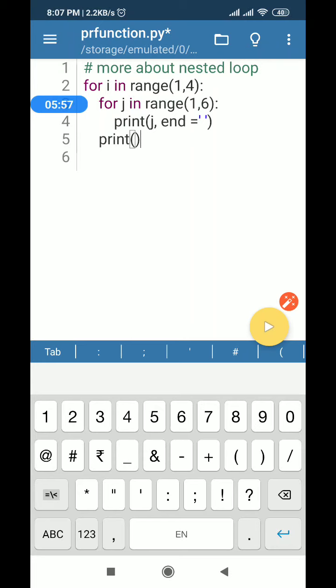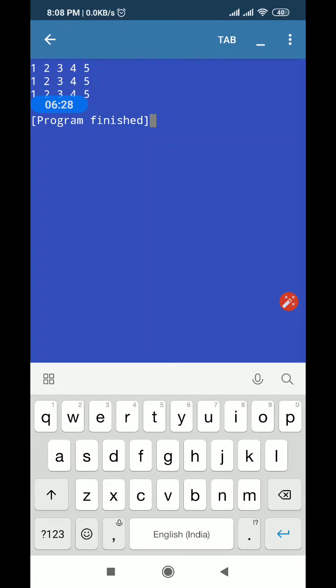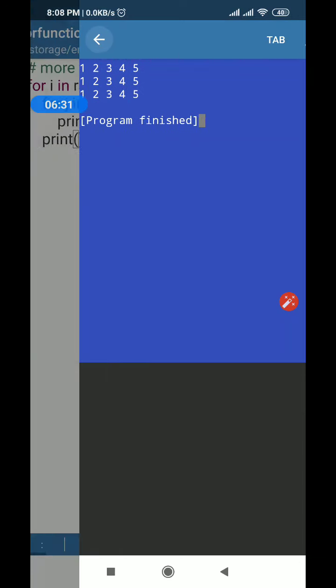For this you need a print statement. The inner loop completes after 5, and before taking the value of the next I, it will give a new line. This is the output that you required.